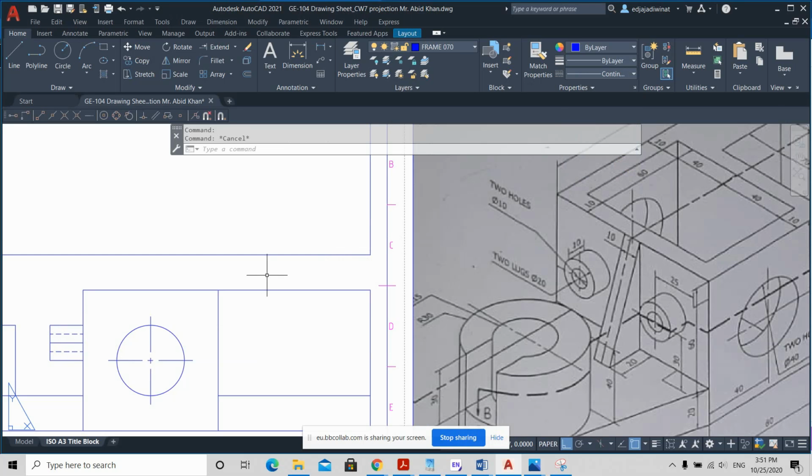Okay. It's up to this region. Take care, we have not decided the length. It should be 10. I think this is more than 10. So you can make a line with a distance of 10. I will make that line. I'm using the extension object snap. You see the extension object snap symbol appears. I'm going to the right, but I want to make 10 to the left. So I need to type -10. Okay, there. Okay. Just trim.